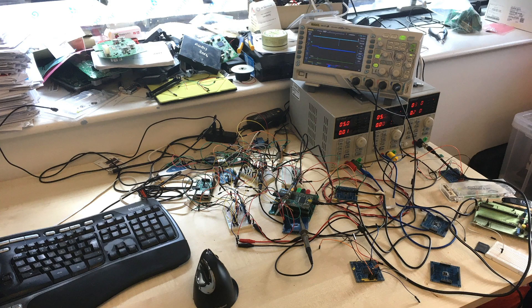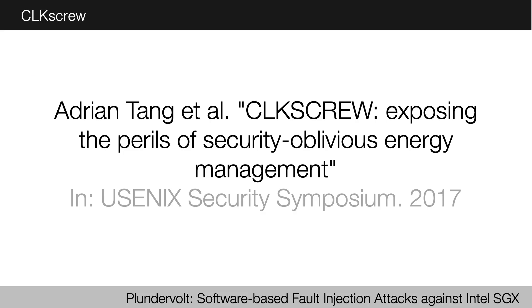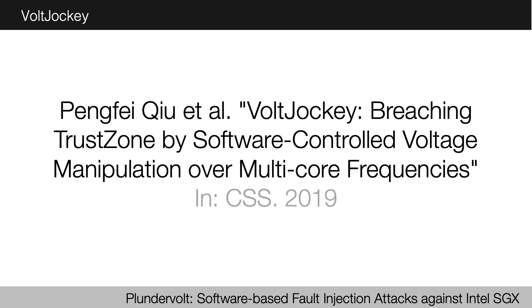These things come together in a new type of fault injection attack. Traditionally, fault injection meant an attacker with direct access to a microcontroller and specialized laboratory equipment. But not anymore. In 2017, ClockScrew created a new class of fault attacks: on an ARM processor, they caused faults and leveraged them on a Nexus 6 to infer a secret AES key stored within TrustZone, and to trick TrustZone into loading a self-signed application. In 2019, VaultJockey achieved very similar results, but this time looking at voltage.